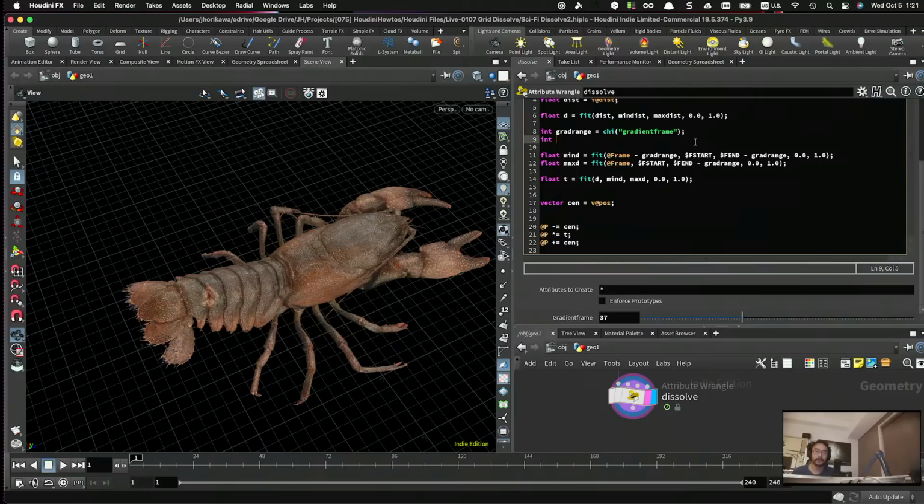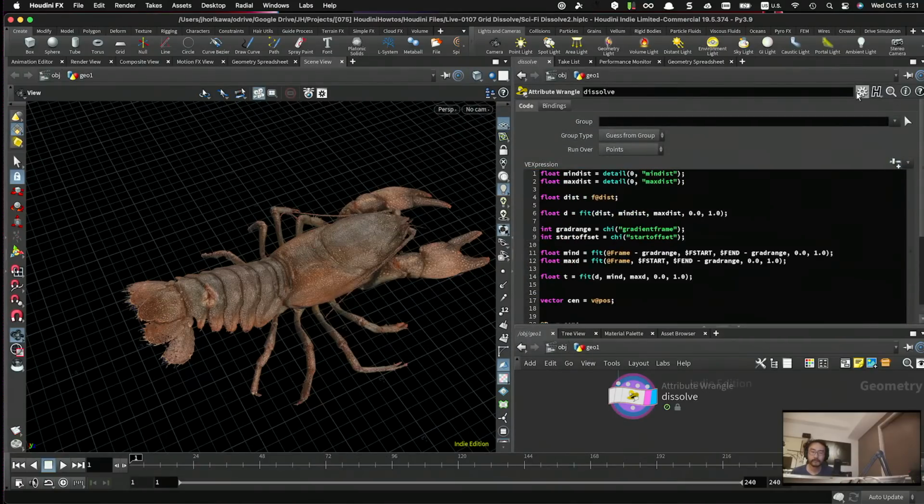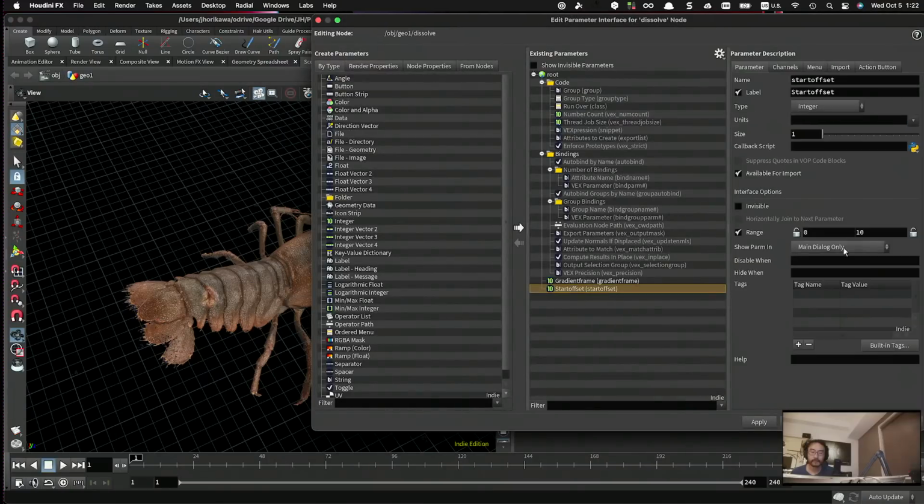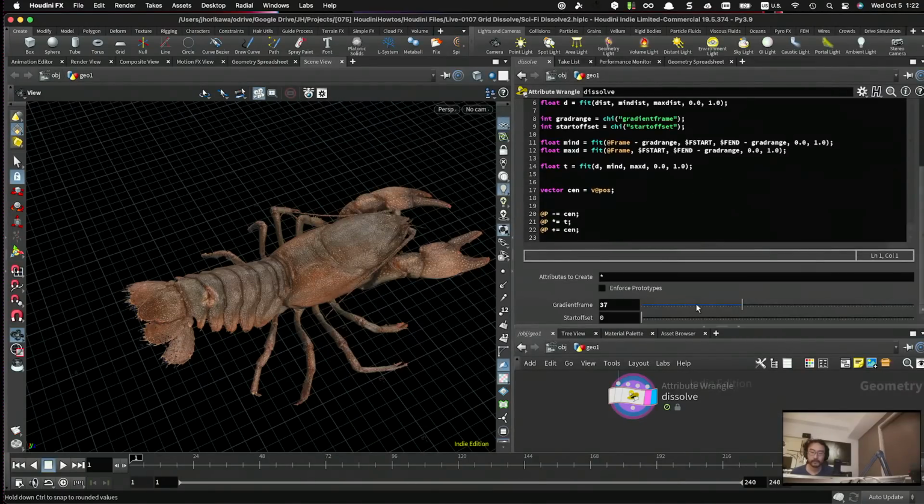For example, if you want to keep the state of this crayfish for 10 frames, let's name this start offset. Give it 10.